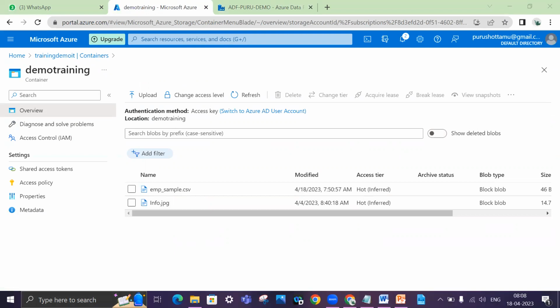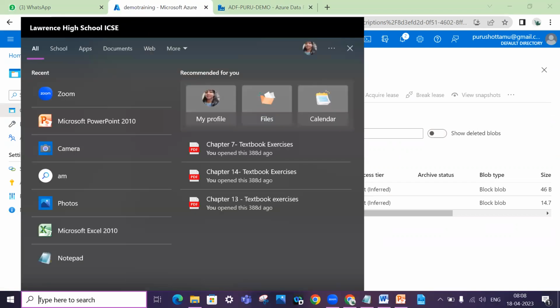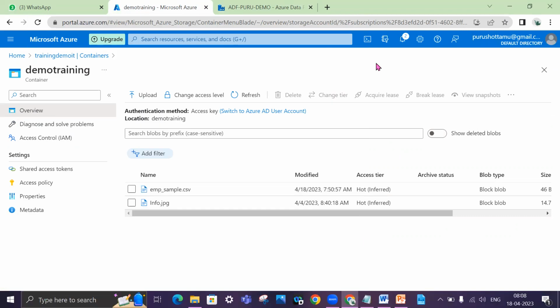So for example, let's say you're getting employee data daily, or you are getting employee data monthly. Today's data I have processed, so I have deleted the file. I don't want to move it. And then tomorrow when the file comes, it will be another file. Otherwise, the number of files will keep piling up, and you will have so many files. You need to clean it up, right? Yeah, that is the situation.